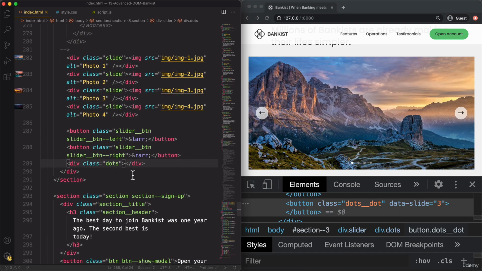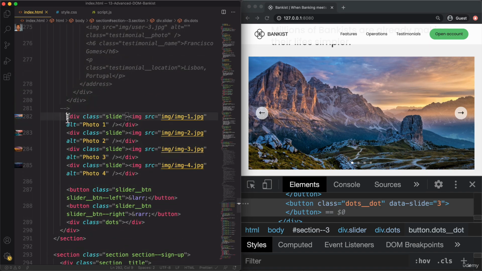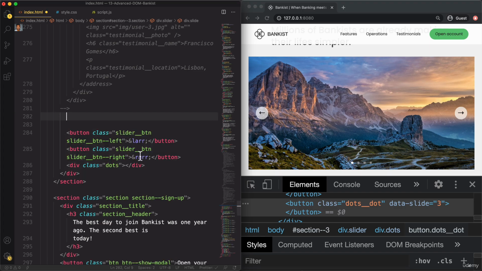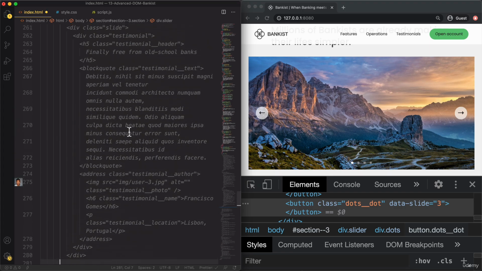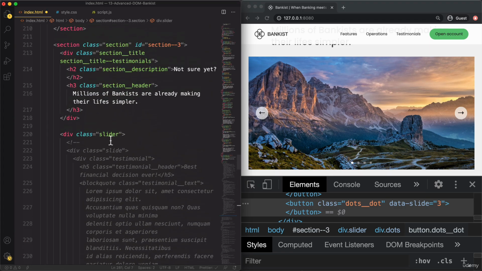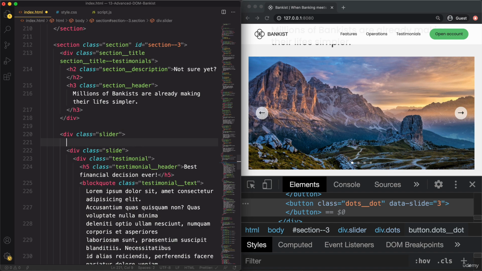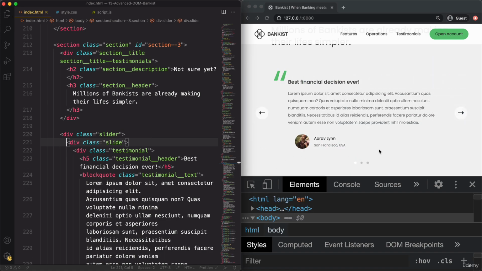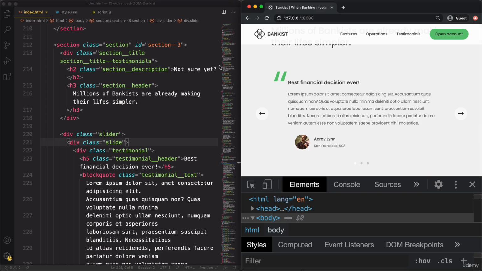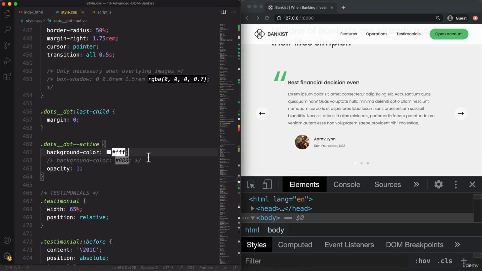Let's just actually go back to deleting these slides. We don't need them anymore, and put back our original content. And so you will see then that it works just the same. And indeed, it does. So I'm just going to change the color of the dot back here.